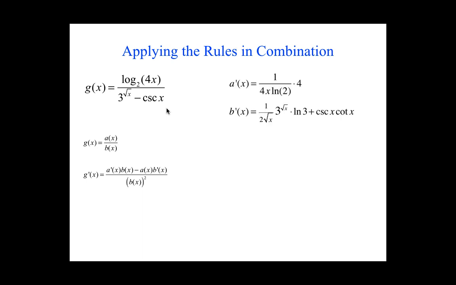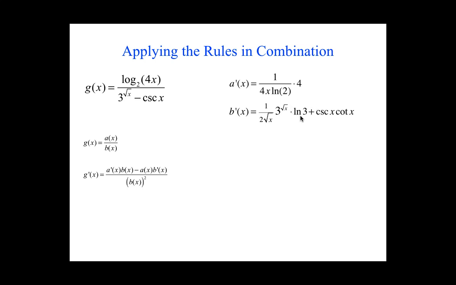So altogether, the derivative of the numerator, without simplifying, so don't go through and try to simplify stuff on your mastery test. Maybe put the 4 on the top instead of off to the side, but it would look something like this. Obviously, in reality, it would cancel with the factor of 4 in the denominator, but I'm not going to be all fancy and try to reduce things here. The derivative of the 3 to the root x part, I would have 3 to the root x and times 1 over 2 root x, or 1/2 x to the negative half, however you want to think of square root of x's derivative. And you can do either one of those.